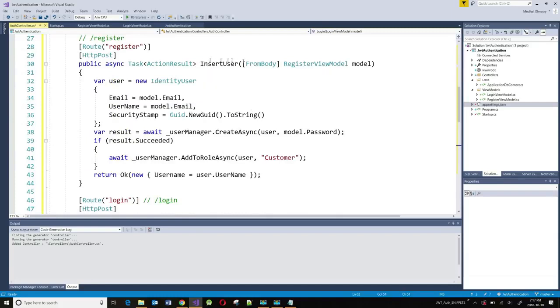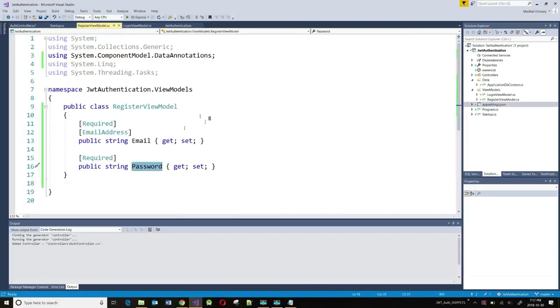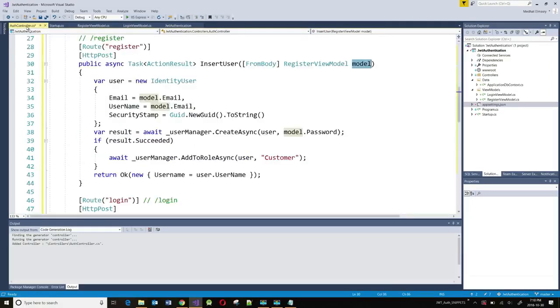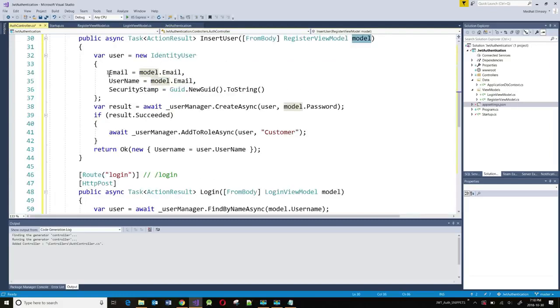So first let's look at register, because we want to register first. So when we insert a user, the object that's going to come through here is our register view model object. And if you remember, our register view model object is composed of an email and a password only. We're going to instantiate this object, the identity user object, with email, username, and a security stamp.